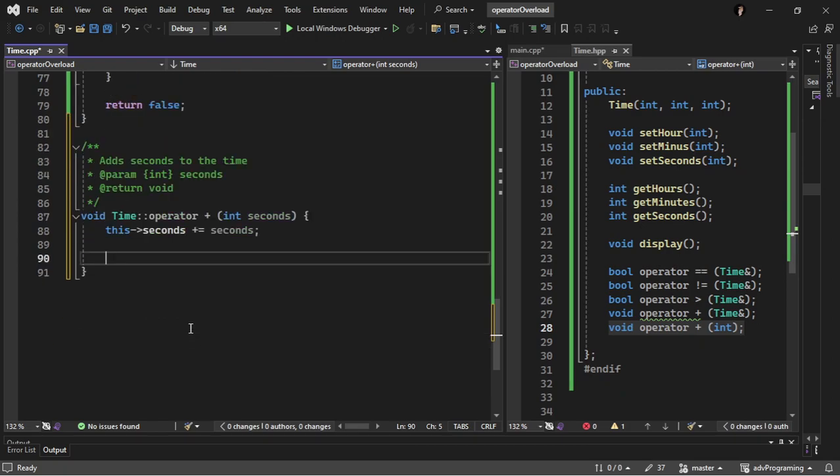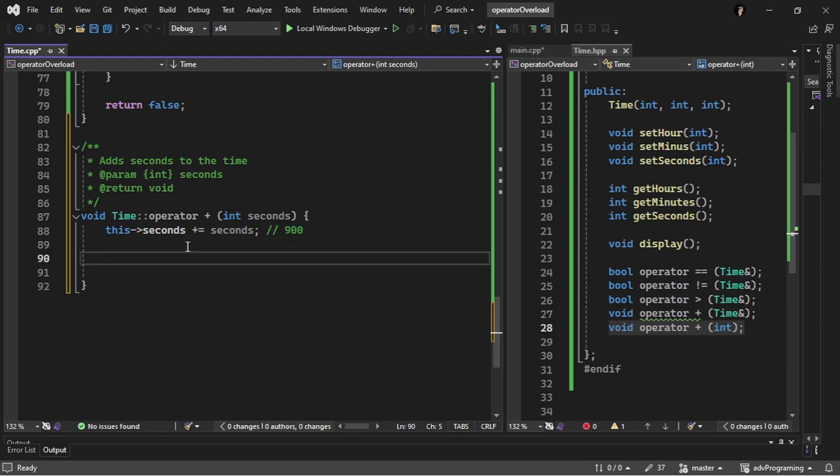Okay. So we've added 2 seconds now, right? But now seconds can go to maybe 900 seconds, right? But you know, 60 seconds is the maximum you can have, right?